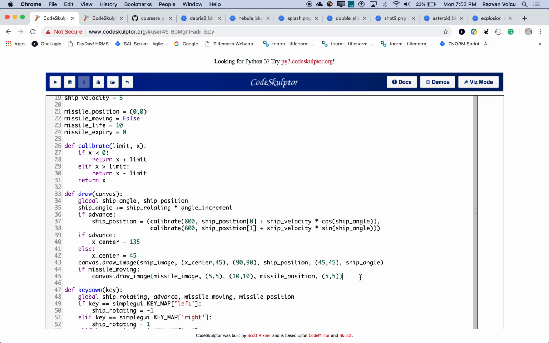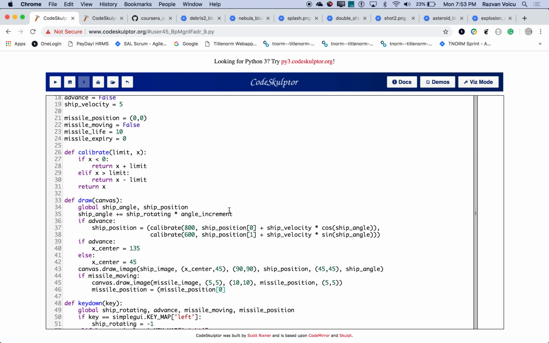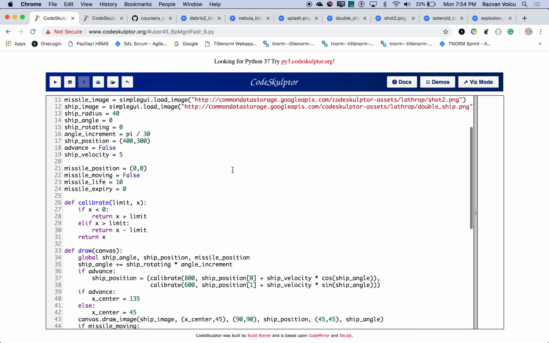Right? And if the missile is moving, we also have to make the missile move to the next position. All right? So, missile position will be missile position 0, right? And so missile position is going to become global.